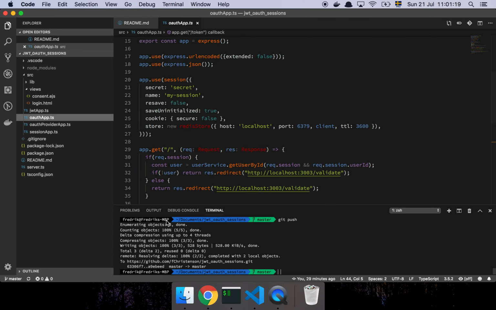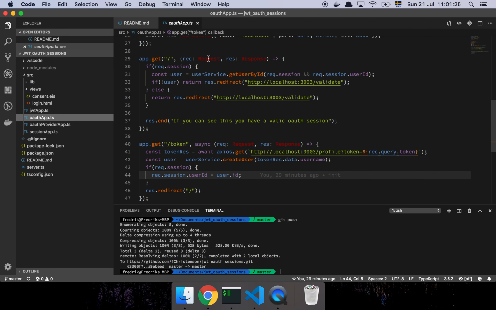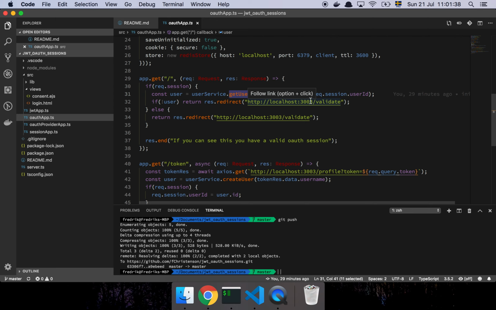Anywho, so here's our Auth application, and as we see here, we have a session as well. And then we have a get, where we basically say, all right, we're going to try to get to this information down here, right? So we check, is there a session? If there is a session, we get the user ID, or we try to get the user. If there is no user, we redirect not to ourselves, but to, let's just pretend that this is Google or Facebook or somebody, right? And we say, can you validate this user? And if there is no session, we do the same thing, basically.